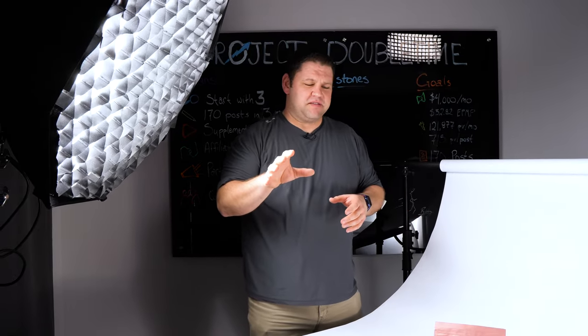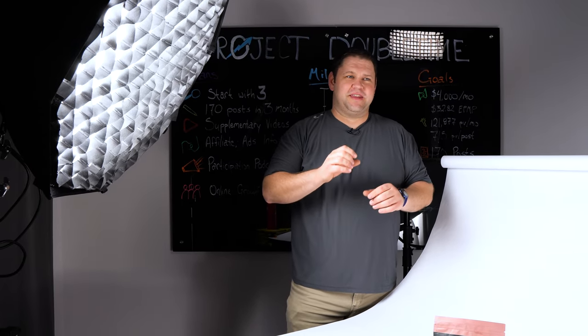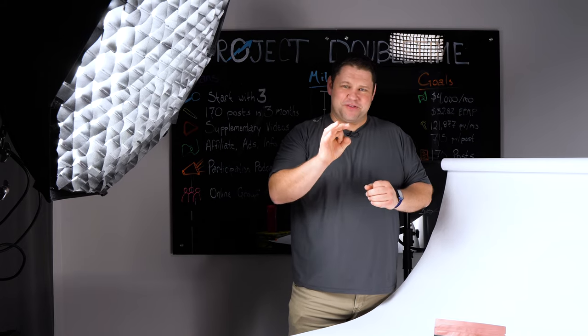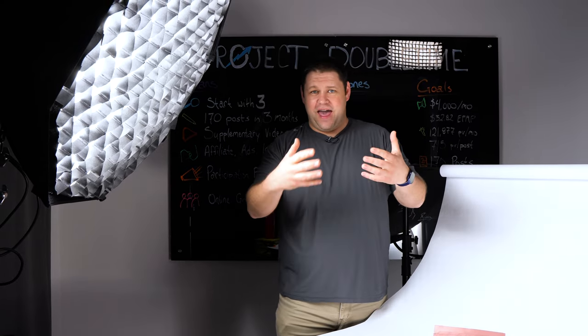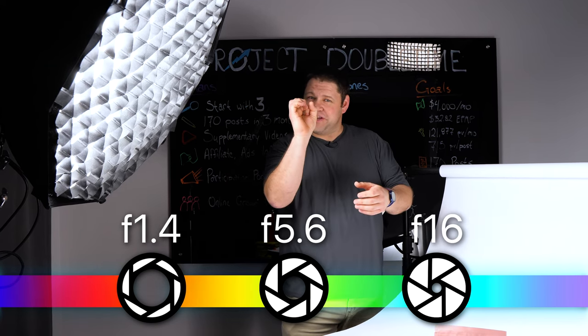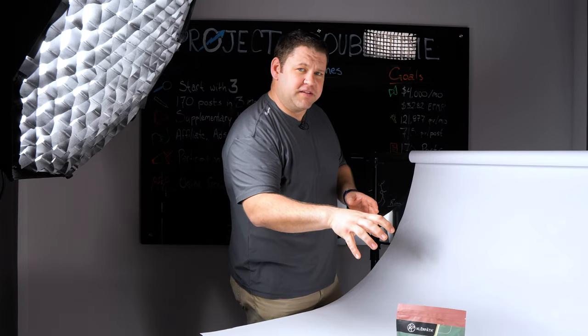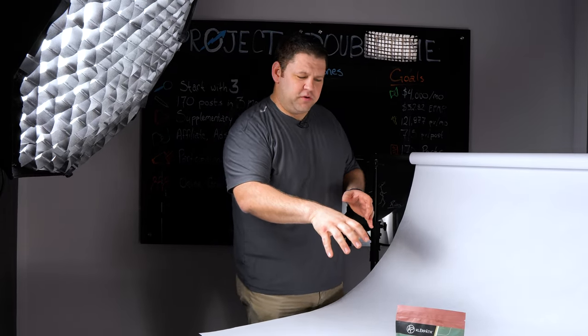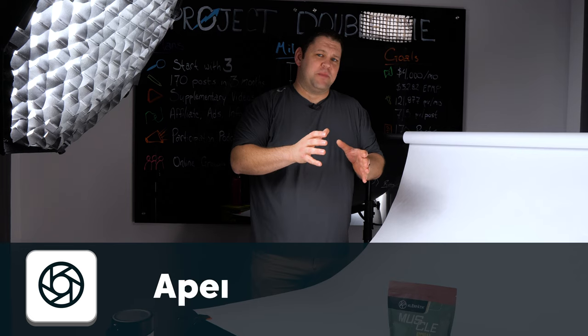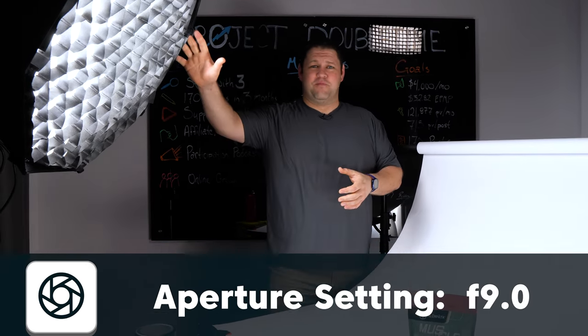Let's talk briefly about camera settings. We have it very bright for a reason — we want to shoot with a very small aperture. If you have a camera with an f-stop, a small aperture means a high number. The higher that number, the smaller the aperture hole, which means less light is getting in but it also means your depth of field is deeper, so everything is going to be crisply in focus. For these photos I'm using an f-stop of 9, but Andrea says she often shoots up at f/20 if she can have bright enough lights.